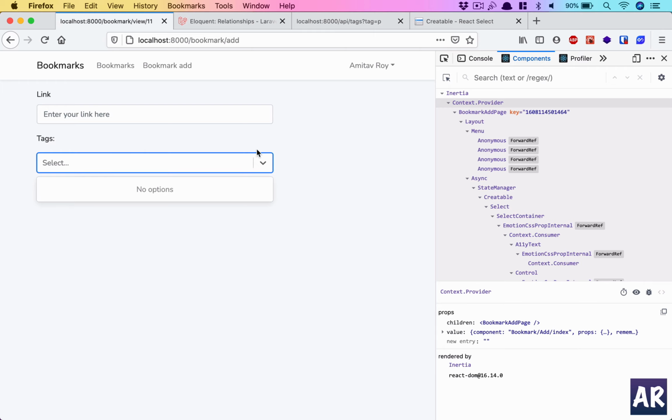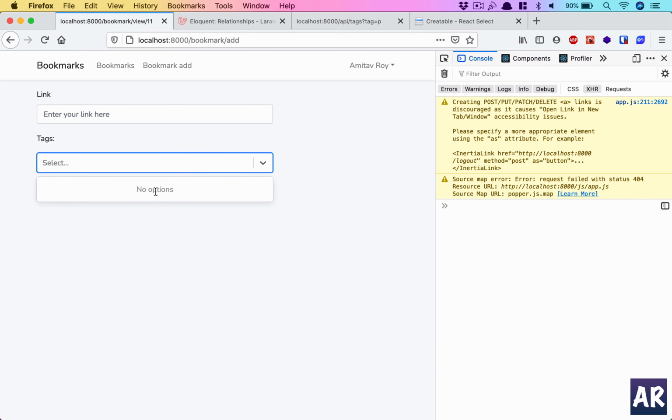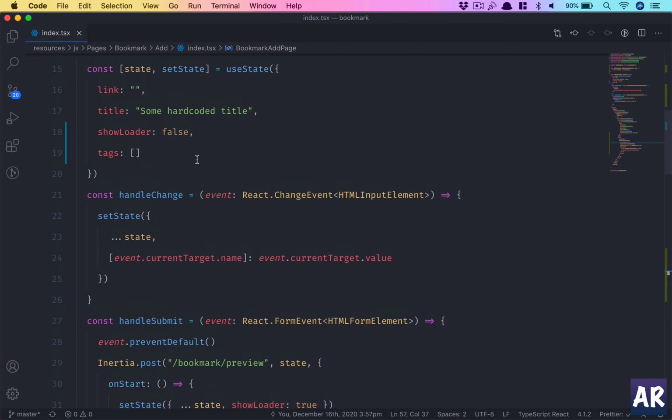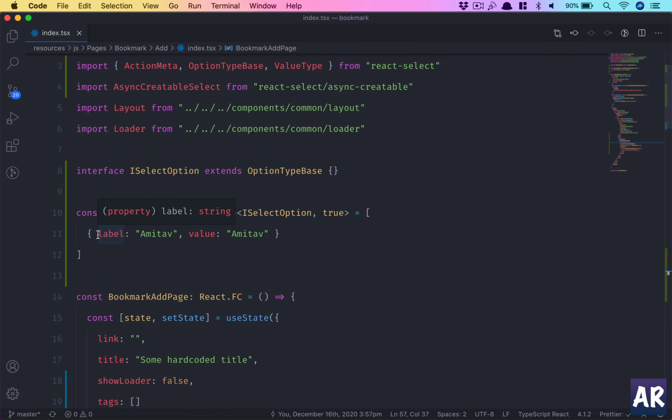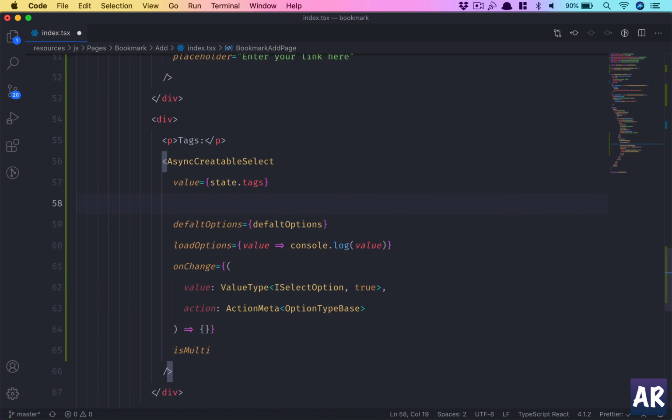I have no options in here, which is fine. I have default options, and let me see if on change also nothing is coming up. And the reason for that will be, so what all have we done? We have added value, we have default options, but we haven't told this component from this data, right? What is going to be the key which it can use to show the select list? That is important.